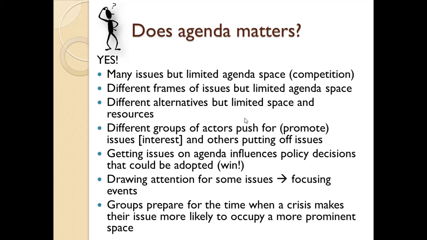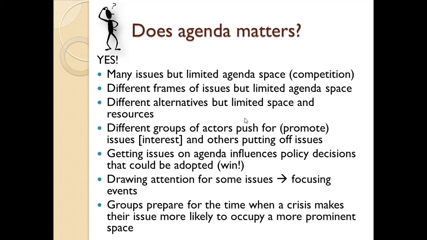So agenda is very important for discussion, depending on different factors, including resources, space, prioritization, the interests and influence of others, and the impact that a particular problem has. Yes, agenda is important because different groups of actors push for or promote issues of their interests, and others try to put off issues from the agenda. Agenda matters because getting issues on the agenda influences policy decisions that could be adopted, and in that case it would be a win.